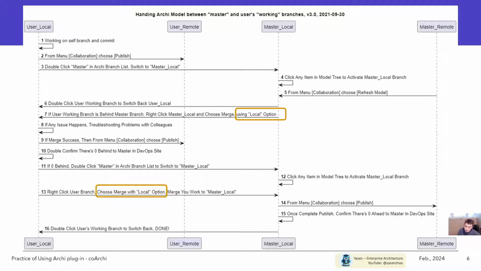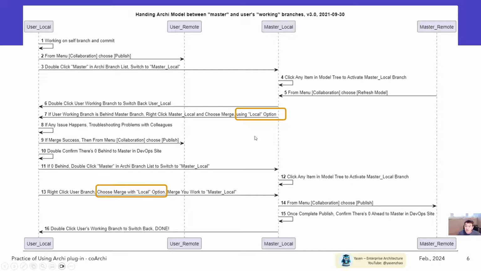Maybe that's no big problem, but we don't want our work to stop in the middle, not easy to trace and not easy to troubleshoot. Possibly the next time the network recovers, coArchi doesn't detect at which point it stopped, and in the XML-based Archi repository there's something missing or lost during this merge and publish at the same time.